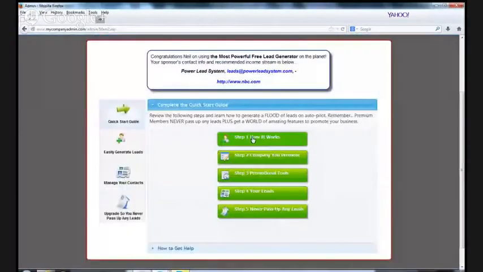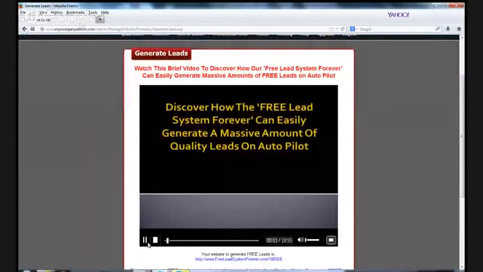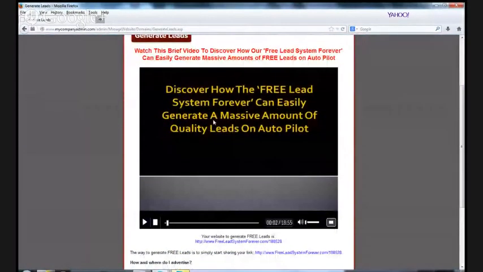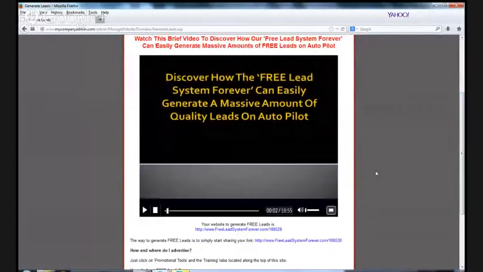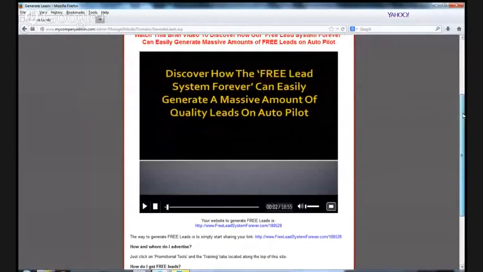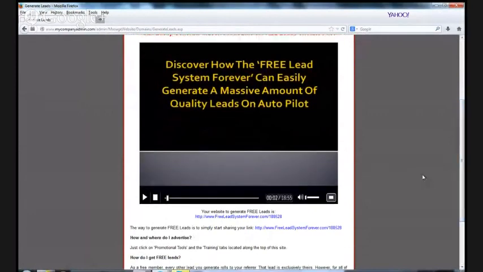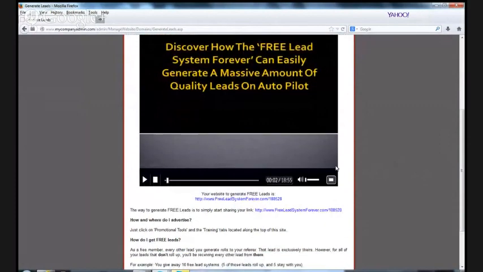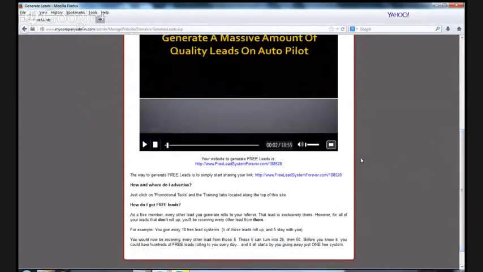as they're watching this video, that step 1 video that I told you, it's explaining all of this to them, every bit, and it's going to challenge them to go out and generate 10 leads. It's going to show them the same thing I just showed you, how their funnel can be created, and how they have to go to step 2 and enter their URL. I mean, it's so simple. They're literally set up in seconds. There's not much to do.